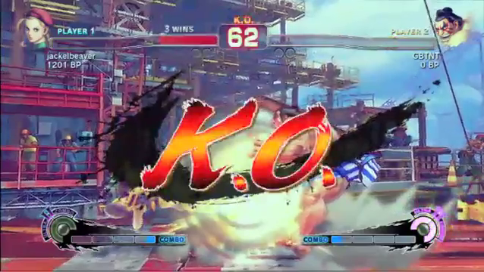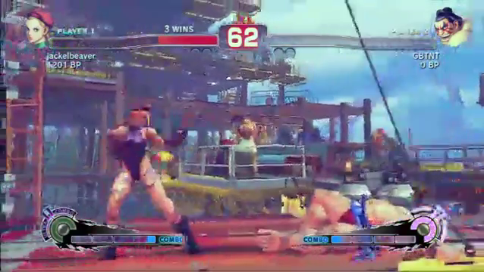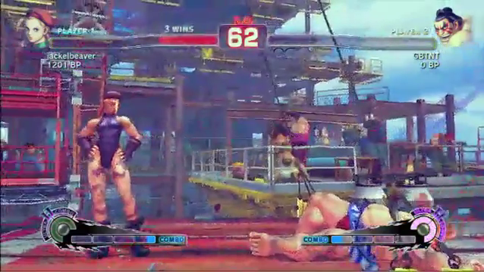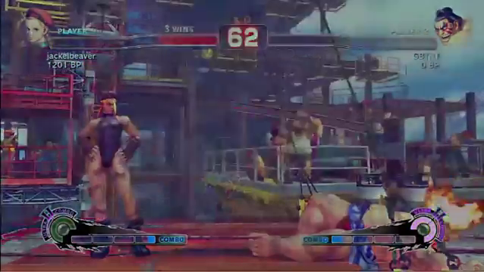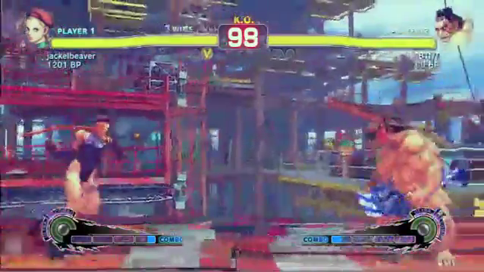What was it, the first Guilty Gear that had like just the instant kill? Yeah, it was just cut them, done. They ended up keeping that in later games. They ended up just kind of making it not quite as crazy. It was pretty nuts.